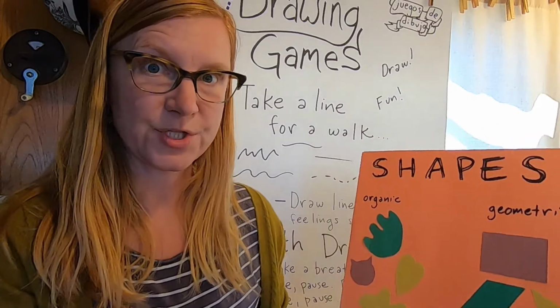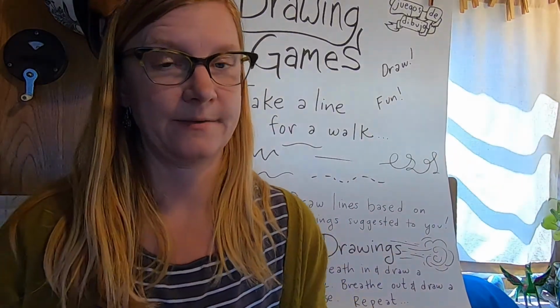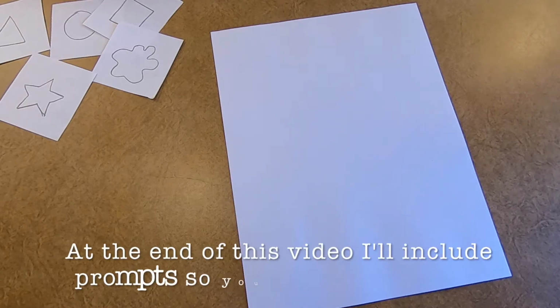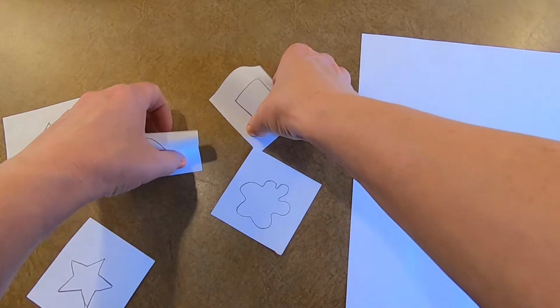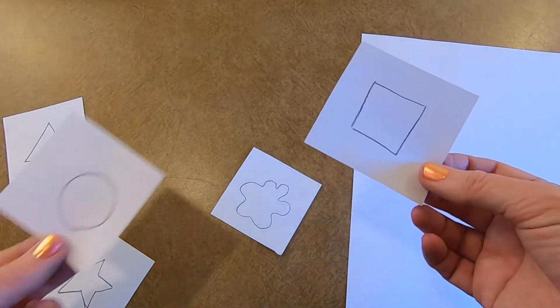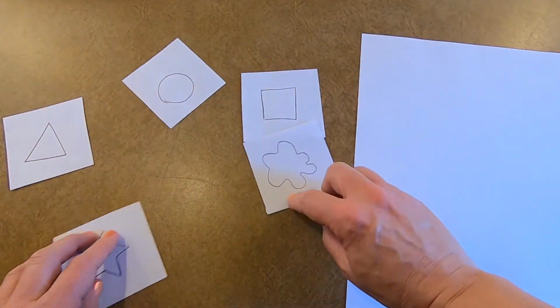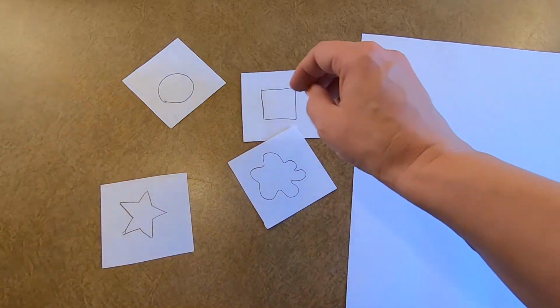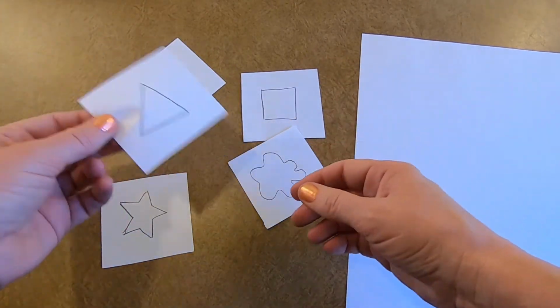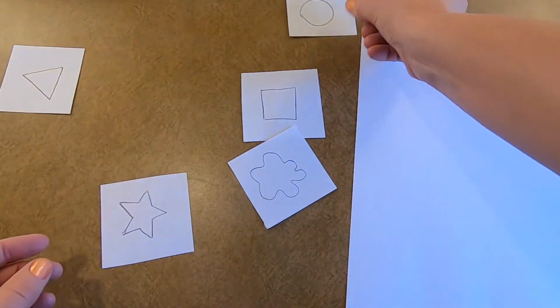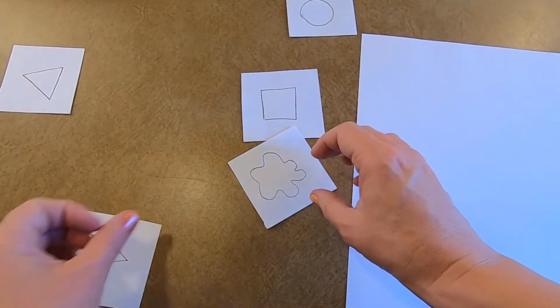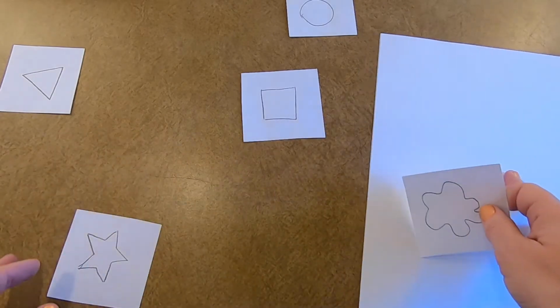So let me show you how to do this game. It's really exciting. I'm going to show you a couple of different ways that you can play this game. You can do an active version of this game by drawing shapes on different pieces of paper and putting them around a room. If you're doing this, it's good to have a timer, because you're going to put this one, I don't know, it depends on your space, but you might put that one on the couch and put this one on the kitchen table, and you might put this one in the hallway.